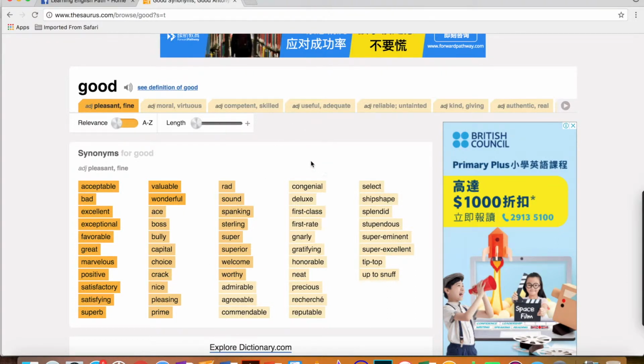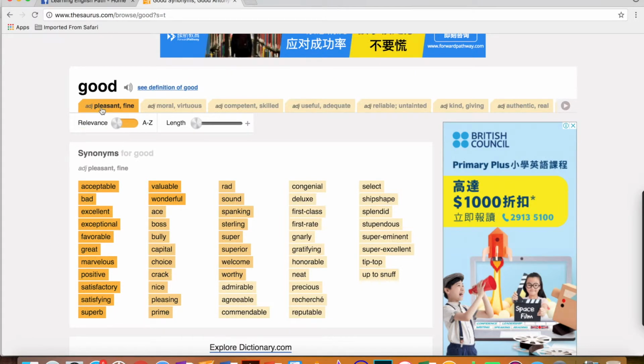So if you've got the word good right in the middle, and then you've got the darker orange words around the middle there in the web, then you've got these words in the middle surrounding a larger area here. And then you've got the words in the lightest color. They are on the outside of the web. But the ones closest to the word good right in the middle, those are probably the best ones.